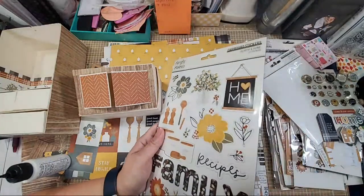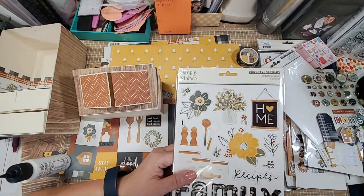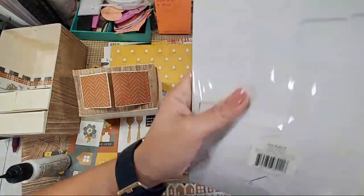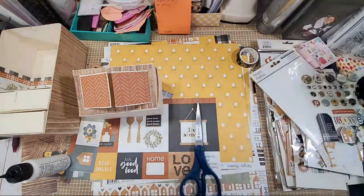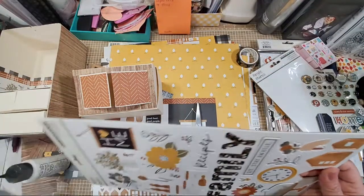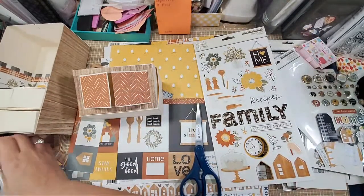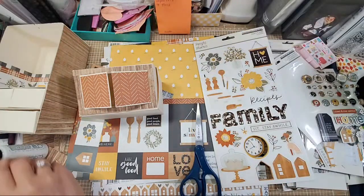I'm looking. Does she have a paper collection? Are you serious? Wait, what? Pioneer Woman has a paper collection. Where do we get that? Because I love, love, love her stuff. I decorate my kitchen around my KitchenAid. My mom says put that away when it's not in use. I'm like, nope, that's my decoration.